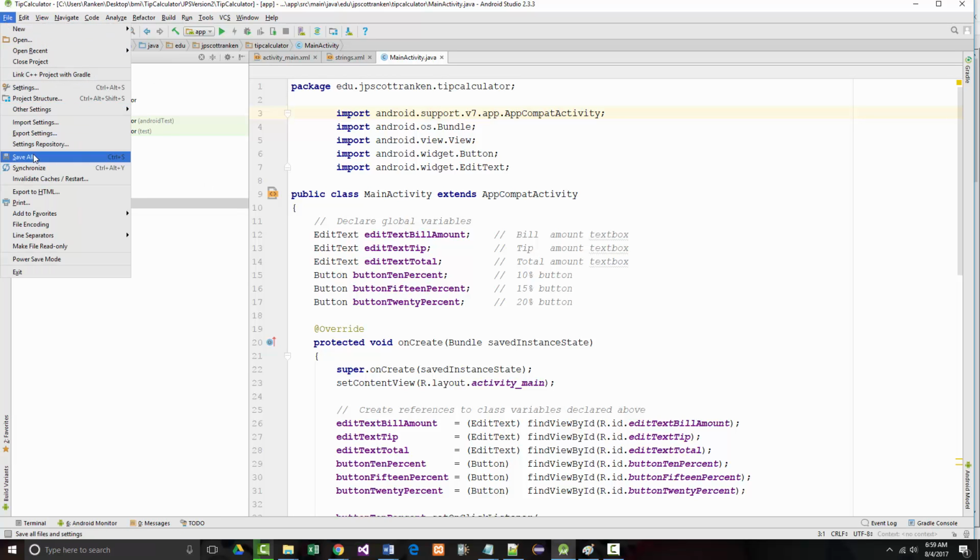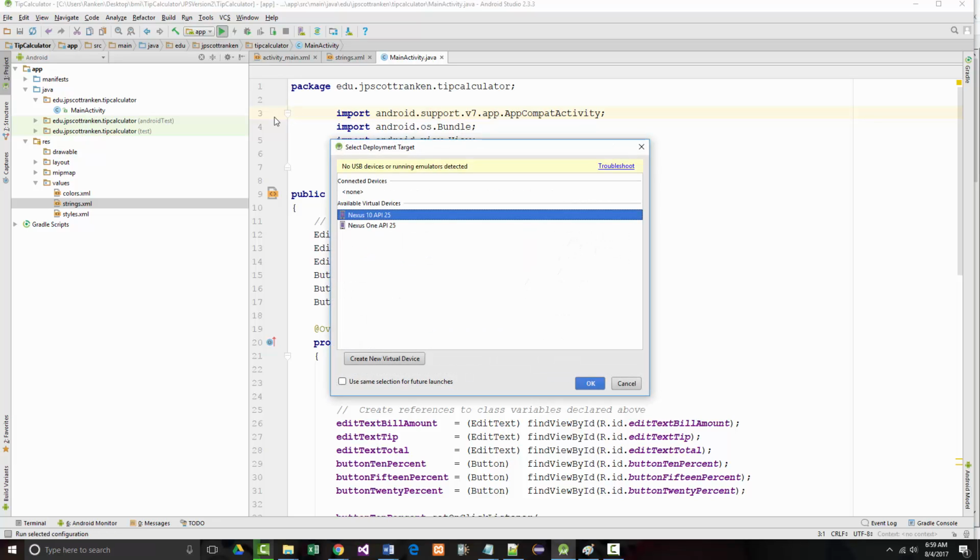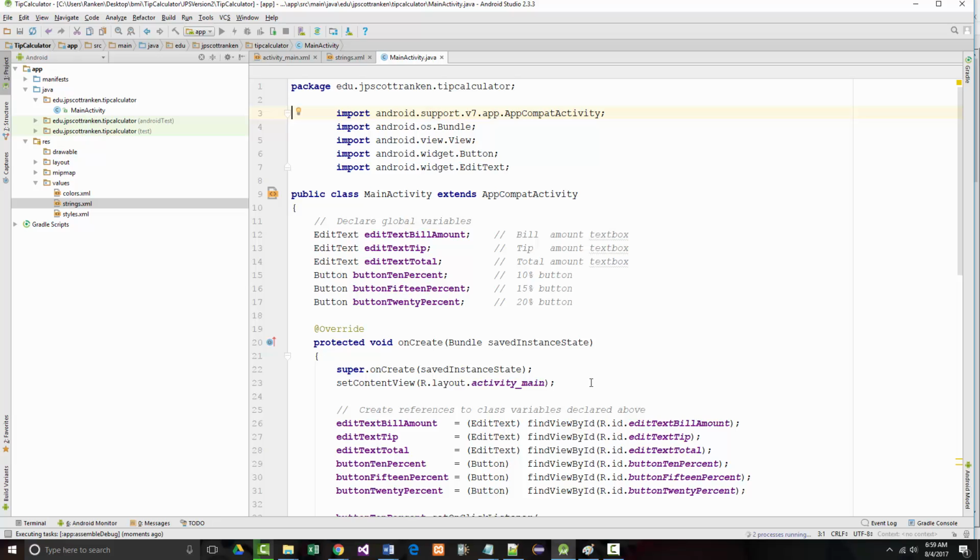So I'm going to do a file, save all, and I'm going to run it. I never thought of trying to do it like this before. Let's run it in the tablet. See what it looks like in the tablet. Might be very small, but that's okay. I'm not going to worry about it one way or the other. If this works, then what I'm going to do is pull out the 3 buttons, replace them with a slider control, and go from there.